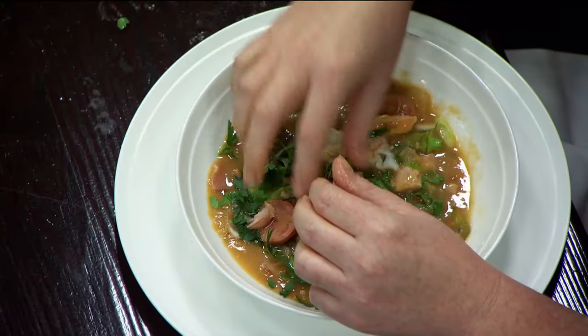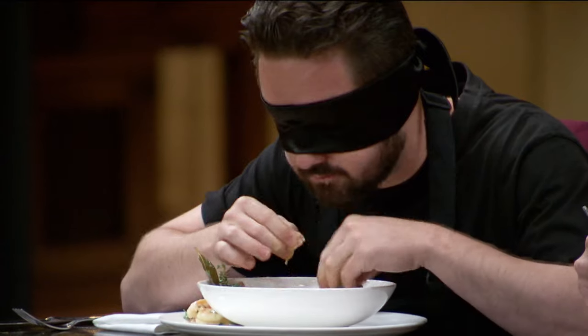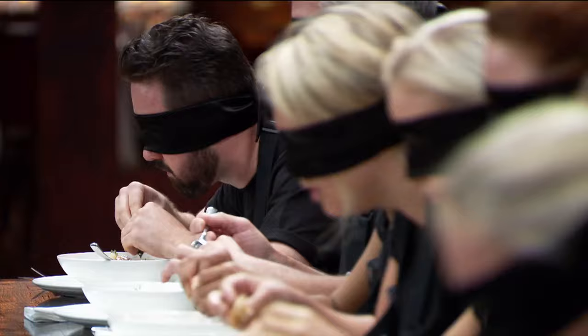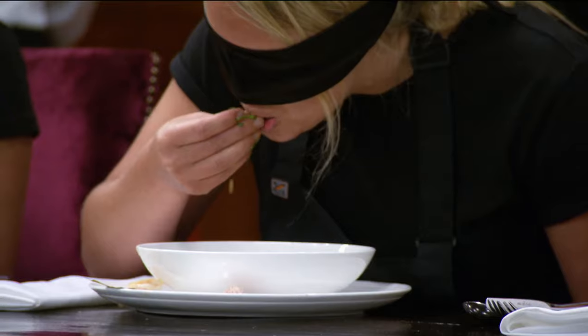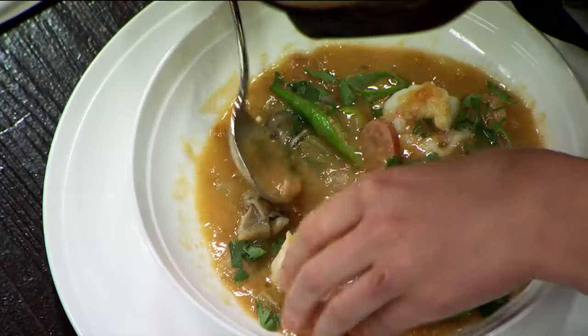It tastes great. I'm feeling quite confident at this stage. I've found there's definitely prawn, there's definitely tomato, and there's definitely parsley. I could make a dish with that. I have no idea what the dish is, and I'm really worried that I'm not going to get enough ingredients that I could work with. It's just hand, mouth, hand, mouth, hand, mouth in this situation.